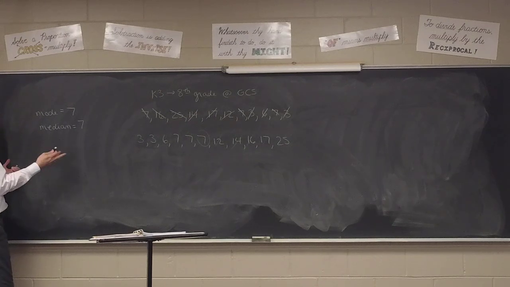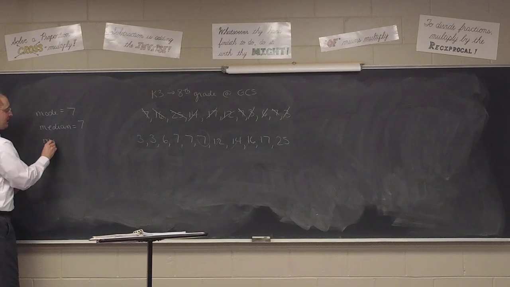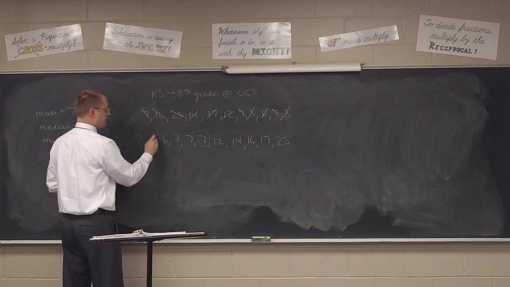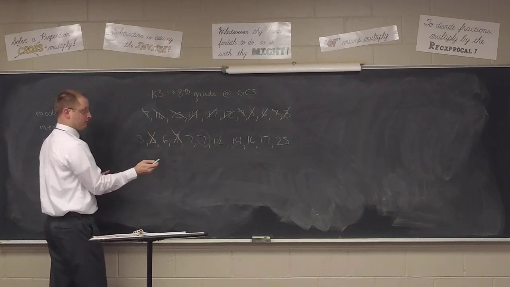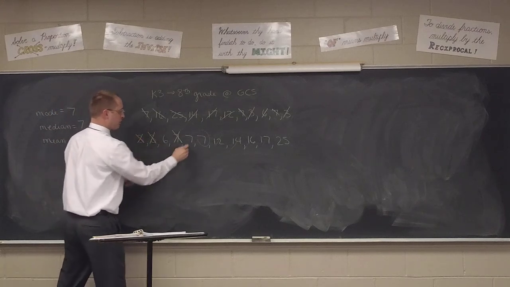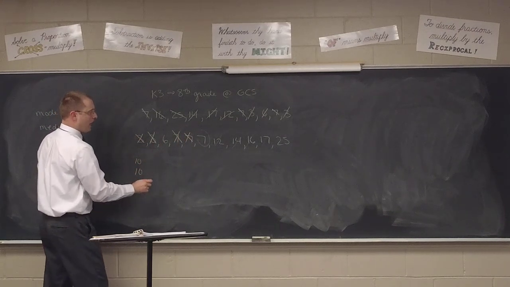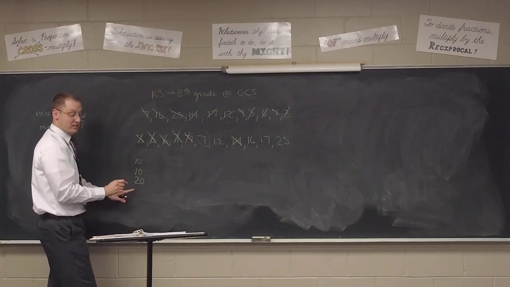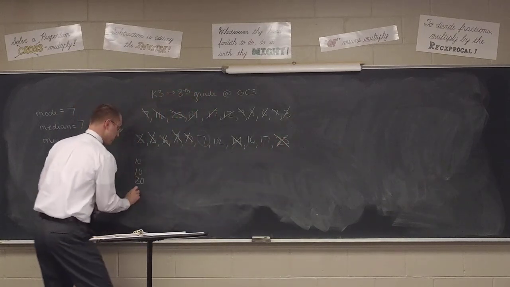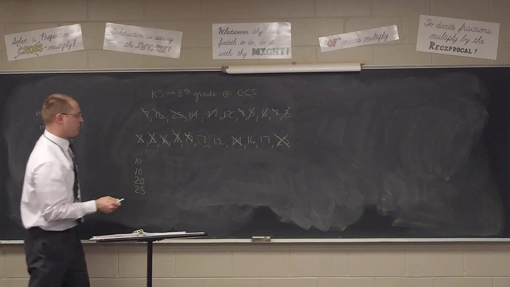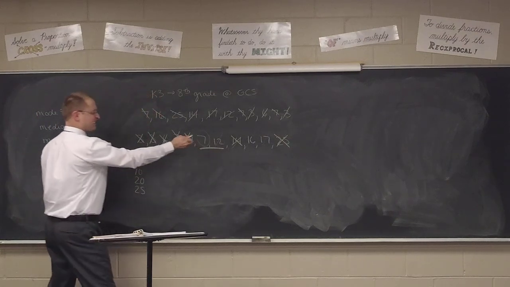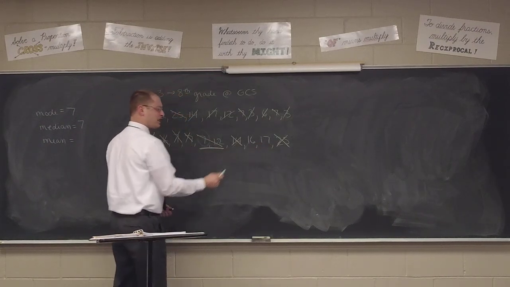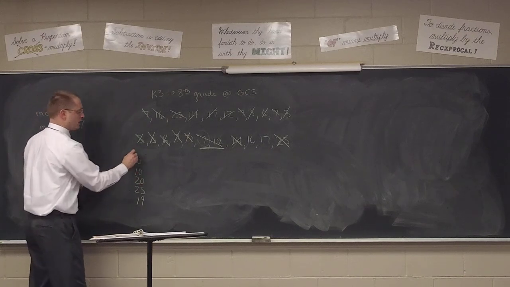We also want to find the average, or the mean. And this is where it gets fun. I'm going to teach you a little strategy here. I'm going to combine a 3 and 7 to get 10. I'm going to combine another 3 and another 7 to get another 10. I'm going to combine a 6 and a 14 to get 20. Notice I'm dealing with nice easy numbers here. Of course, I got this random 25. That's a nice big number all by itself. What about the 12 and the 7 together? That would be a 19. And then the 16 and 17, can we put those together easily in our head? 33. Let's go ahead and do that.